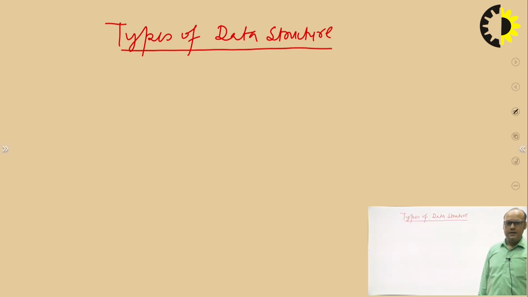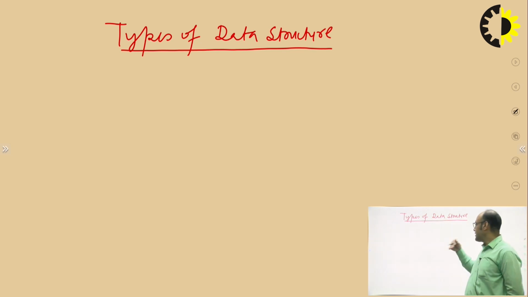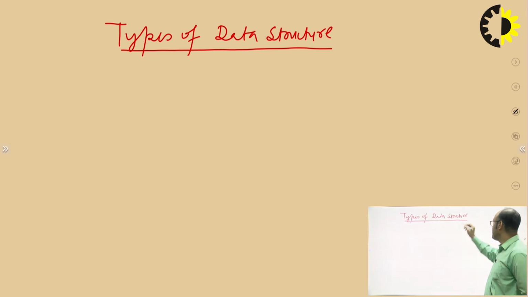Right. So before going to discuss the types of data structure, are all clear with what a data structure is? I can elaborate with the help of an example. For example, if you want to keep bigger information in the memory, you need a database, right? If, for example, I told you to make a student table.